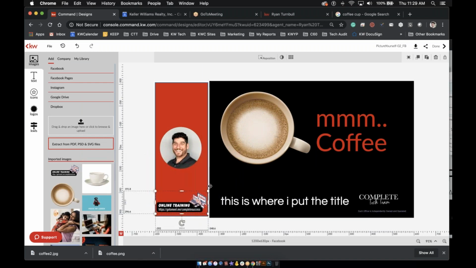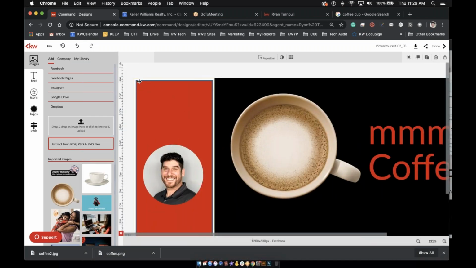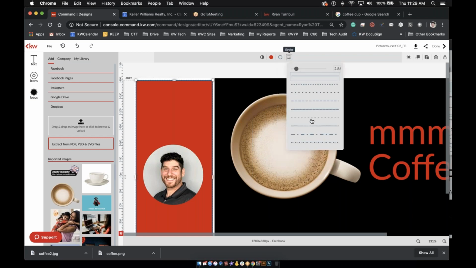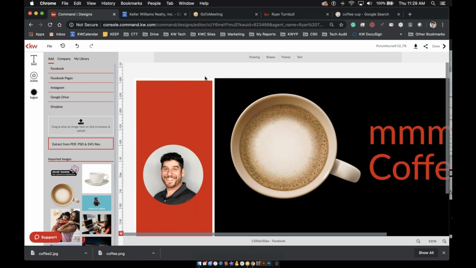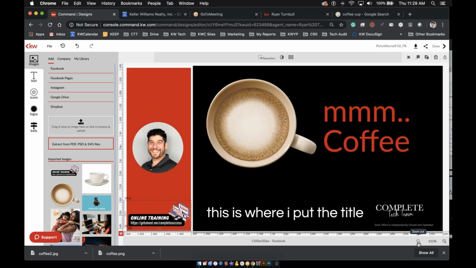And as I'm doing this, I noticed something, and I'm going to zoom in to illustrate this. My red box has a border around it, and I don't like that. So I select on the box, and up here is the stroke color. So the border is called stroke. So you could go in and you could make it white, or you could go to stroke, because you can pick different designs, checkered, dash, or whatnot. Just drag it down to 0, and that removes the stroke completely. And there's my online training icon, which looks good. Any questions to this point?